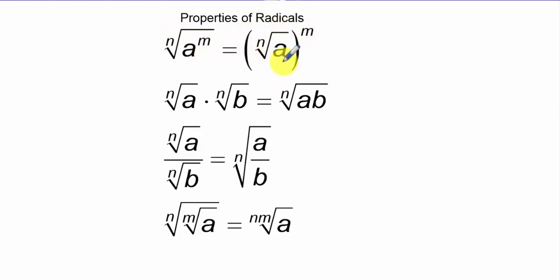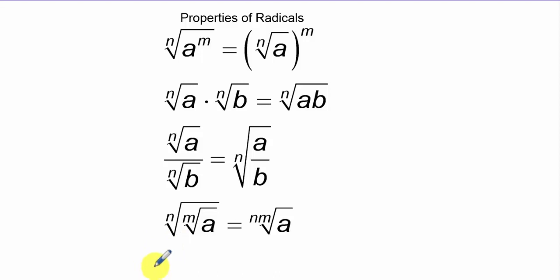So this is the nth root of a total quantity raised to the m power, because every once in a while these numbers will get huge. All right. Likewise, this is a little like properties of exponents, but not quite. The thing about these examples is that in these two, the indexes are the exact same. So if I have the same indexes and the multiplication of two terms, I can combine that to the product of those two terms under that index. Likewise, if I have a division of two terms with the same index, I can combine that again to the division of those two terms under the same indexed root.